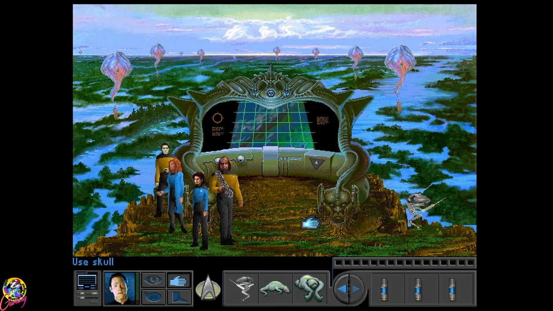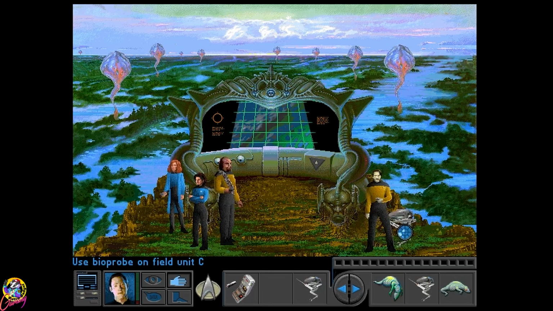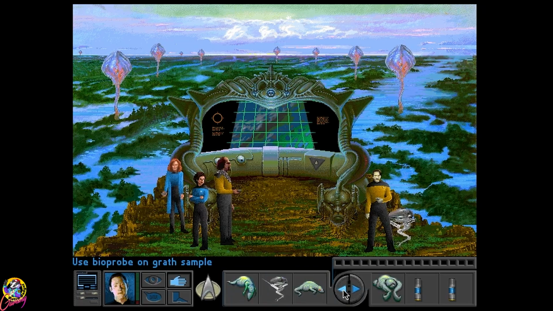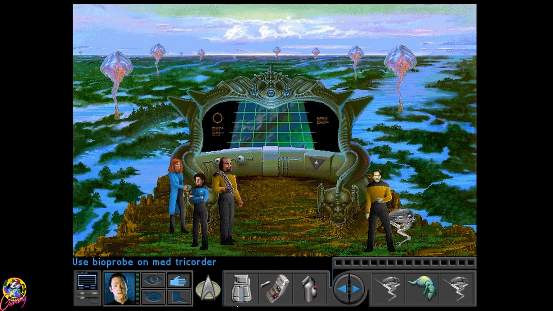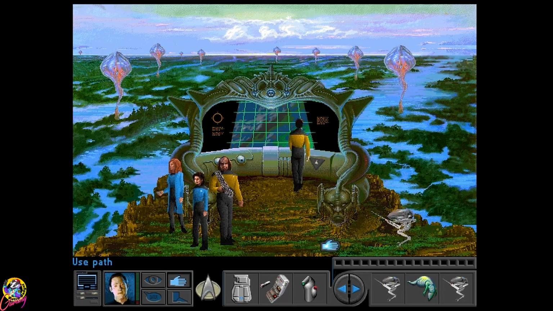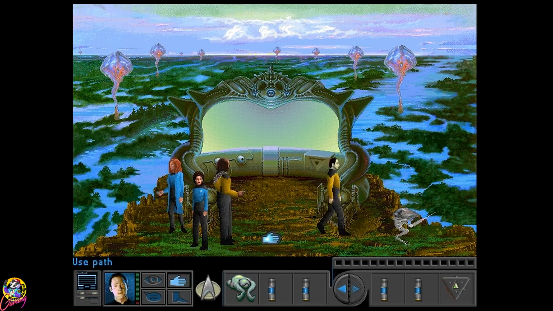Last one. Then we've got to go back to the laboratory. Then we've got to use the sonic scope yet again. Use skull. Okay, and this time, I'm not going to forget my microgenerator. Learned that the hard way. Oh! Need you, though. Don't want to leave the field unit, do we? There we go.